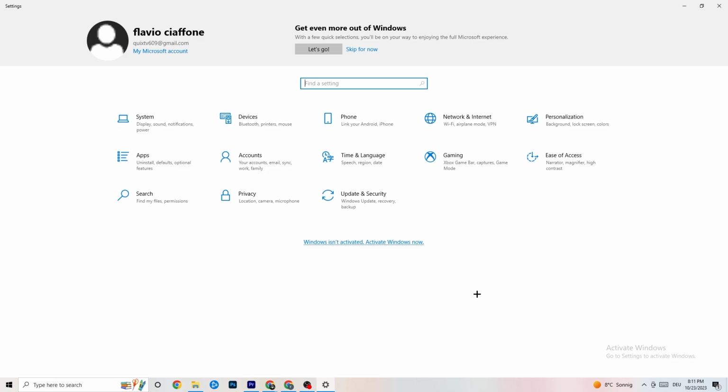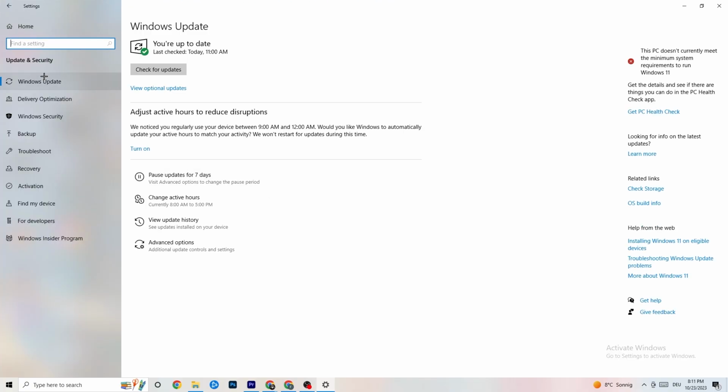Security. Now I want you to go back to your main settings and click onto update and security. Well, I want you to stick around Windows Update. And here, as you can see, it's last checked today, and I have the latest version of Windows, but I really, really want to recommend that you check your Windows for updates. Because this will increase the power of your system, and this will help you a lot with every single issue you're currently having. So I want you to check for your updates, update to your latest Windows version, and yeah, that should be it.